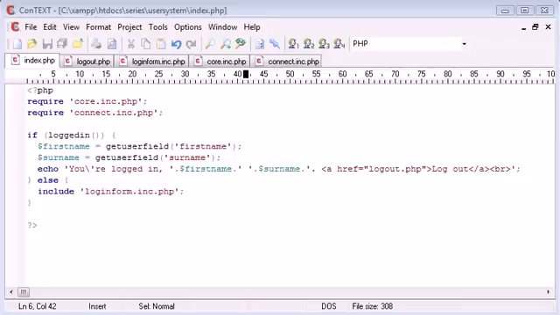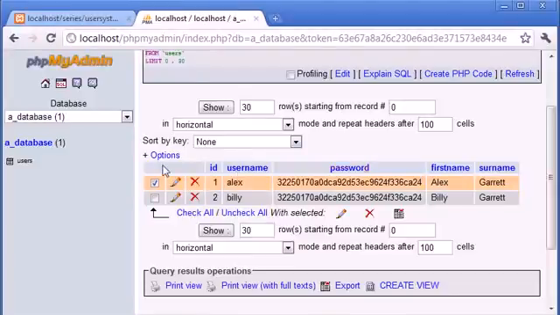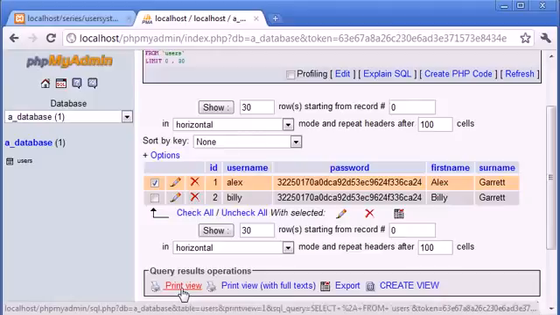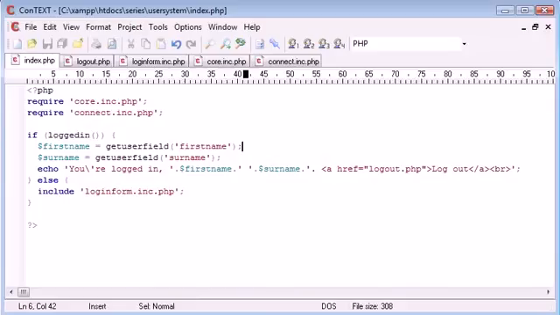In this part of the user login registration tutorial, we're going to be looking at registering a user. We've created our database and our table, and we've given it this data. So we've got Alex and Billy, two records inside. Now we obviously want to let the user register for themselves, and this is going to be a simple process. We're not going to be emailing the user to tell them that they're registered. We're just going to be inserting the data through a form.